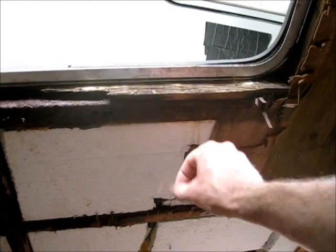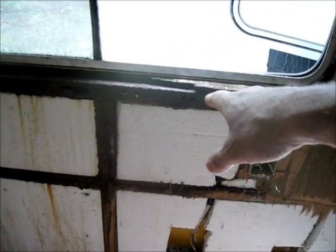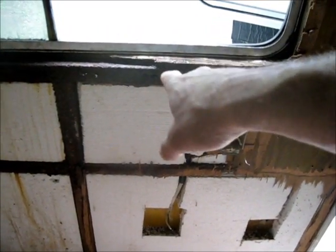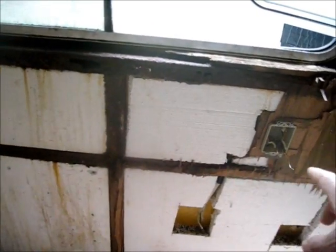I guess it's the only way to put this RV together because it's a metal frame, which makes it easy, I guess, but it's not easy to rebuild later. But I'm going to primer that with the rust converter, and then I'm going to spray some of that tar auto body, that rubberized tar undercoating on these before I put everything back together.